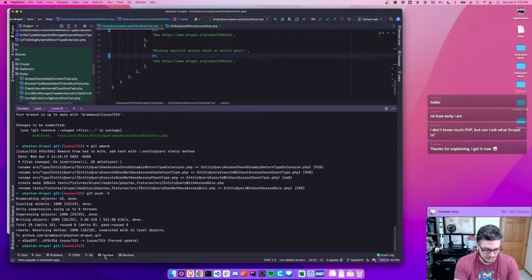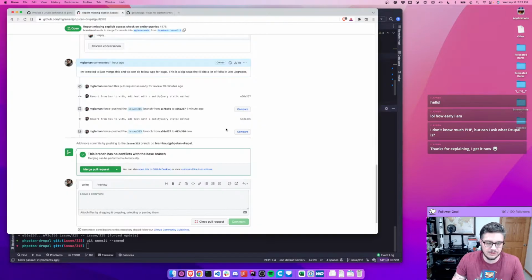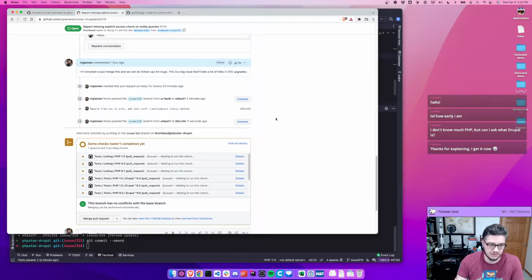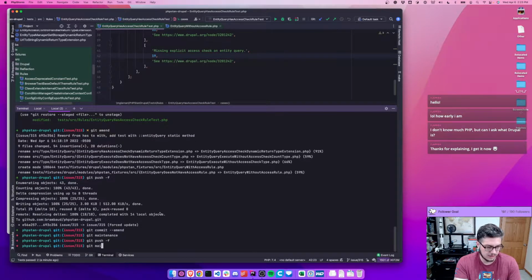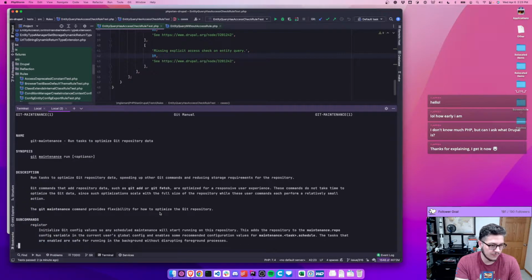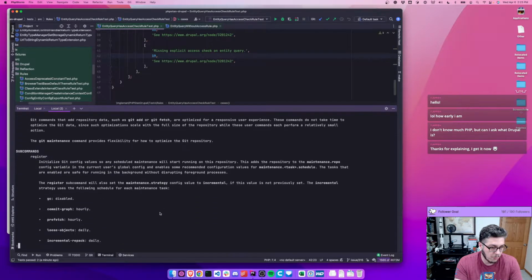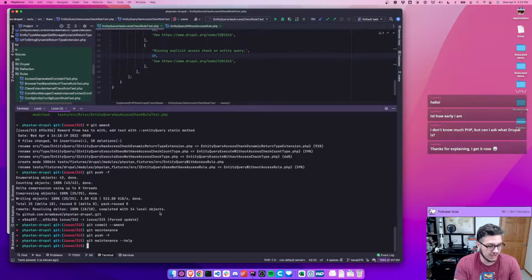So just so that anybody may know, my git amend is a shortcut for git commit amend. I do that a lot to rewrite my commits when I have little fixes and I want to try to keep it squashed. I don't want to have like 5 commits in a row that say, oops, I screwed up. All right. So this 377. Git maintenance. What? Hold on. What does this command do? Runs tasks to optimize Git repository data. I'm guessing that's probably something done when you are like a source.